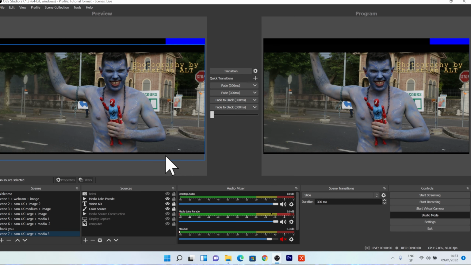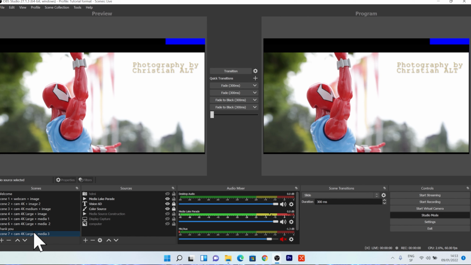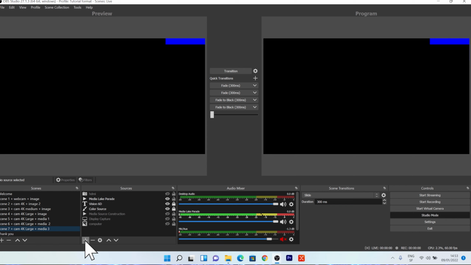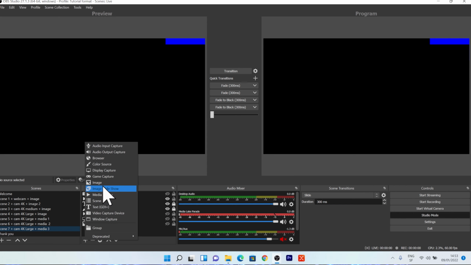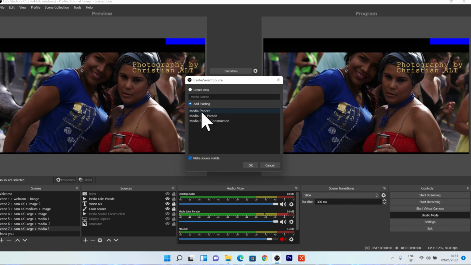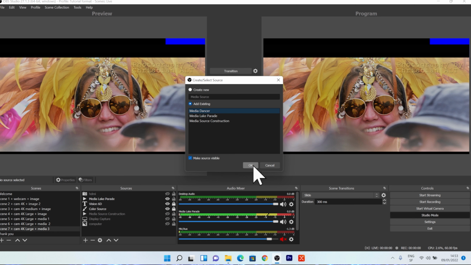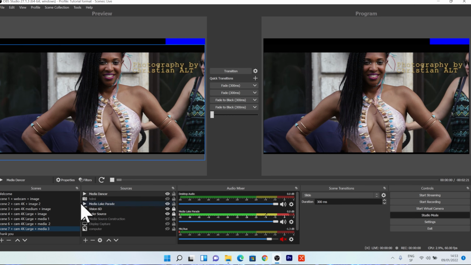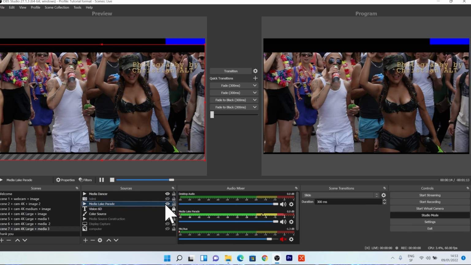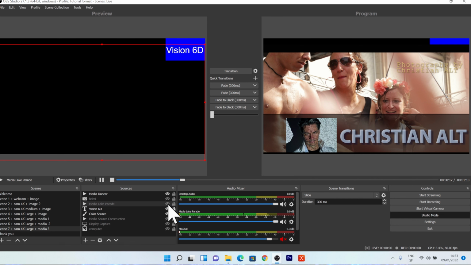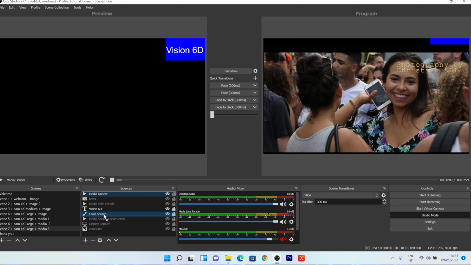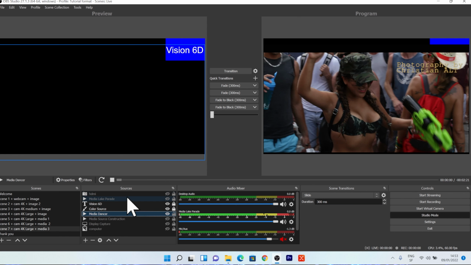So I'm doing this while the diffusion is on. I position the scene sequence just for me, and I'm coming here and I'm going to add a source, a media source, and I'm taking a media source that exists. It's the media dancer. So I say okay here, and I have now the media dancer which is here, and I need to stop in this window the media lake parade, and I'm going with this a bit down that we see that we'll have this media.